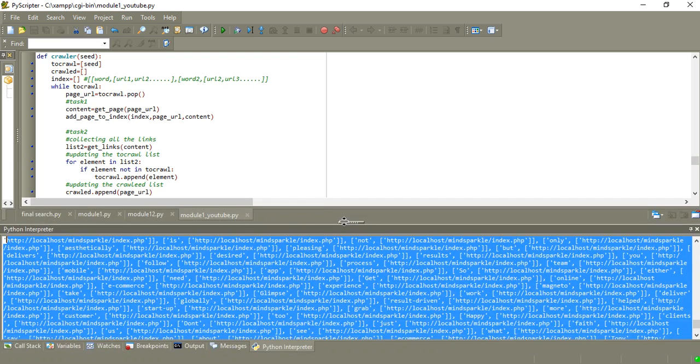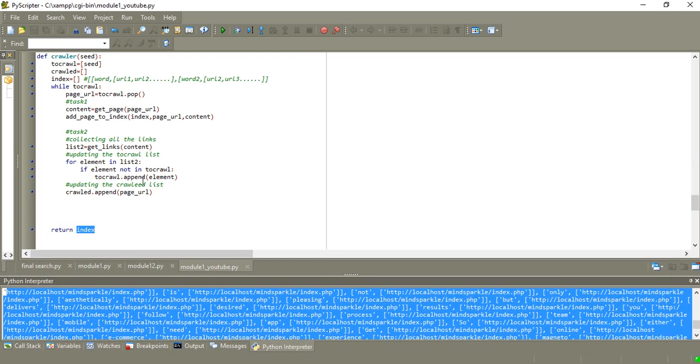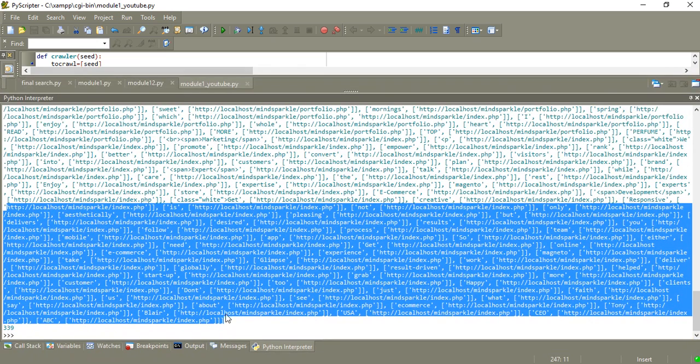After getting the index, it has also made a list which gets all the links inside the content that we passed as the seed page. So it has also collected all the links from that content and appended them into the index, and this is our final index.